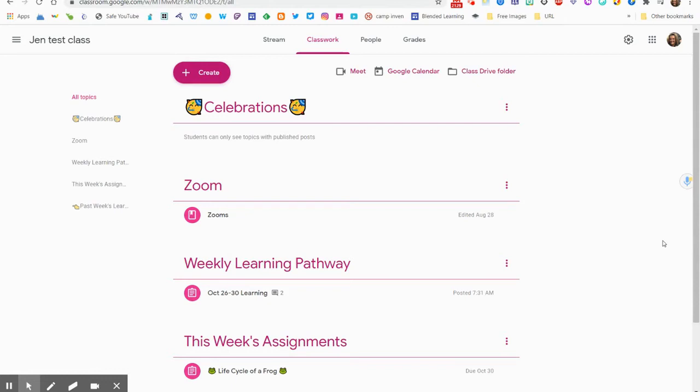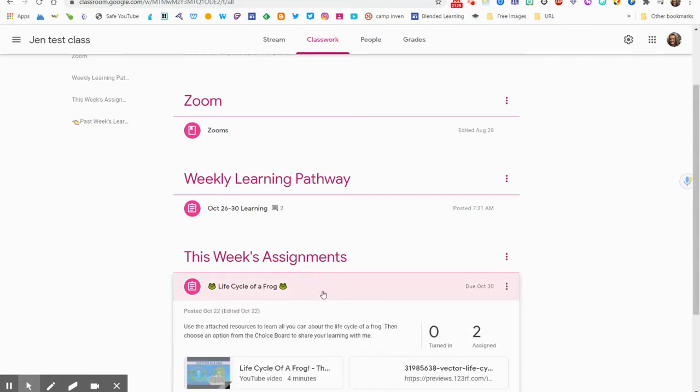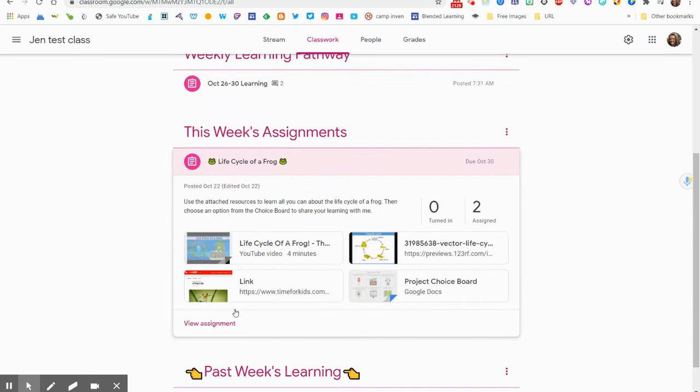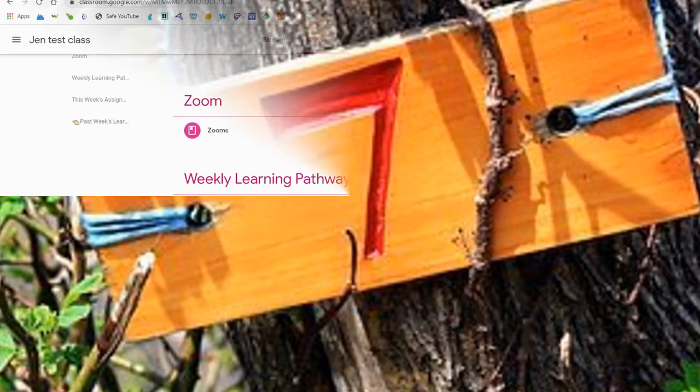To reduce the sheer number of individual assignments that students see within their Google Classroom, think about grouping like things together. So for example, on this one, Life Cycle of a Frog, when I open it, I have 4 attachments underneath here. So think about how you could group maybe reading assignments or math assignments so that like items are all under one assignment. And then when a student sees it, even though you've got 4 things in there, it just shows as one thing in the Google Classroom.